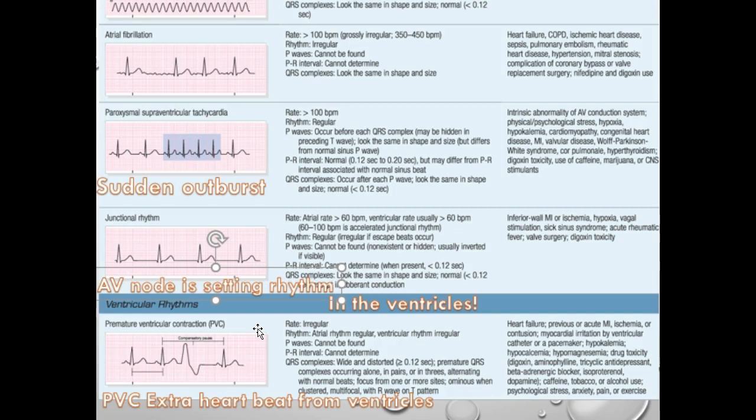So ventricular rhythms are in the ventricles. We'll talk about a PVC first, which is an extra heartbeat from the ventricles. And you could see in the middle there, there'll be an extra heartbeat from the ventricles. And we know it's ventricular because it looks like a QRS complex. It's pretty large. And that resetting of it takes a pretty big dip as well. And then it reestablishes with that normal P wave, QRS complex, and then T wave. So you get that PVC where you get that nice spike. It's not nice, you know what I mean? Large spike, let's put it that way, of a ventricular contraction, then it resets to the normal rhythm.